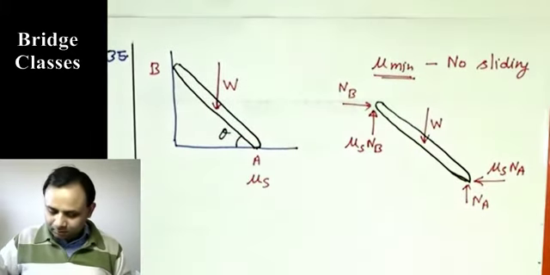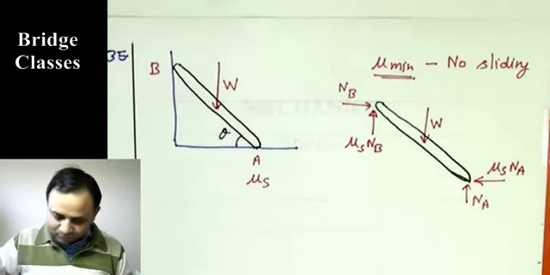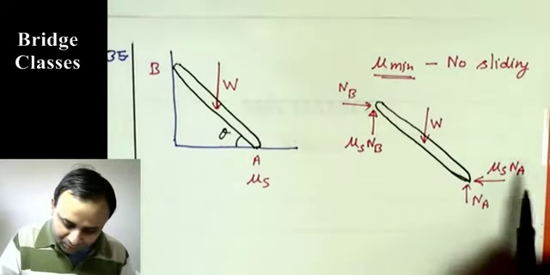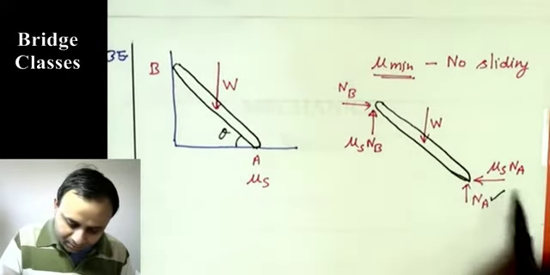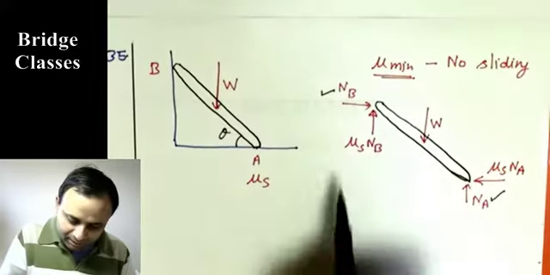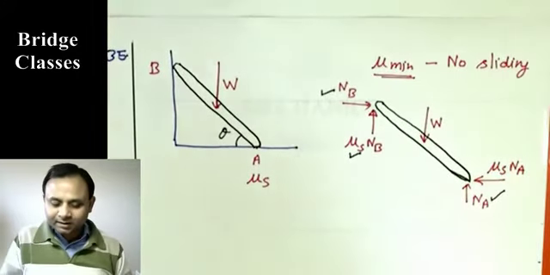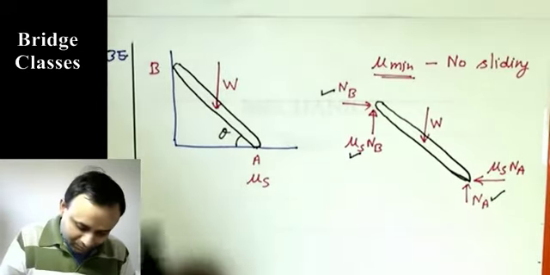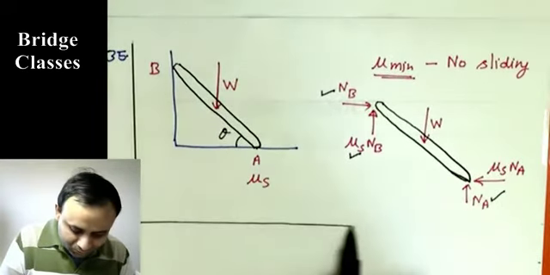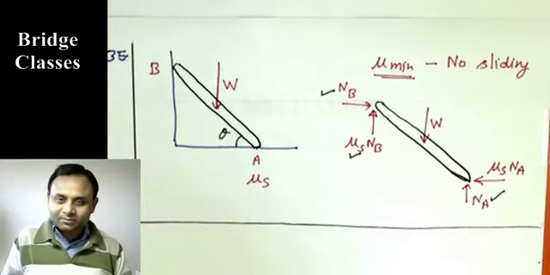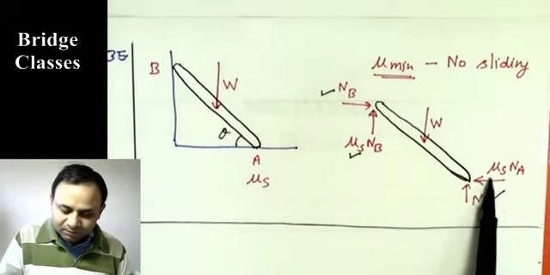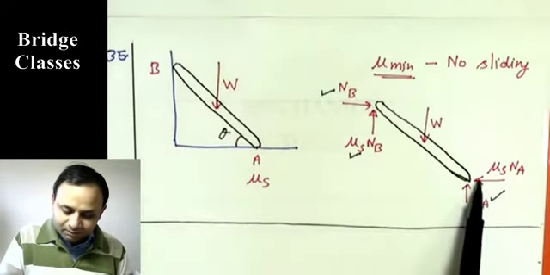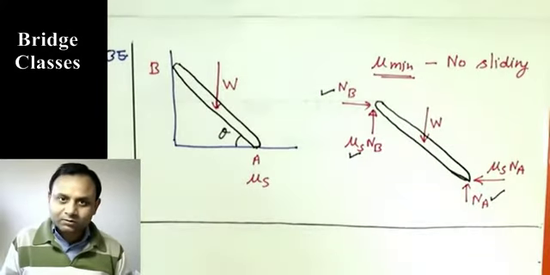So now we can find out what is asked, because you see how many unknowns we have here. We have 3 unknowns, N A, N B and mu. So on a rigid body we can write down equations to find those out. I'm not going to solve it, but just wanted to show you the free body diagram, and that these will be mu N, in the direction opposite to that in which motion is going to occur.